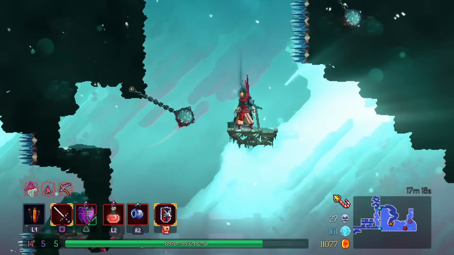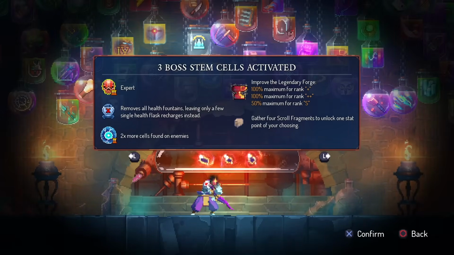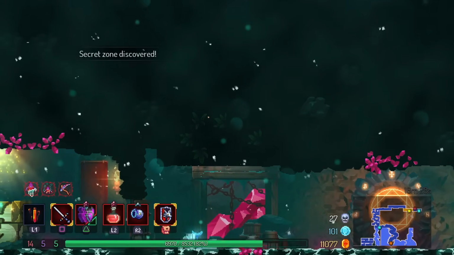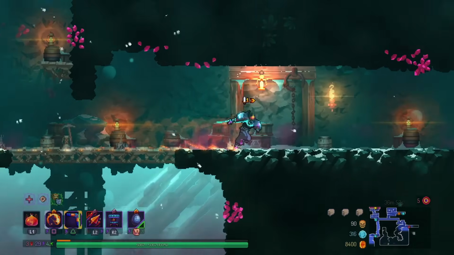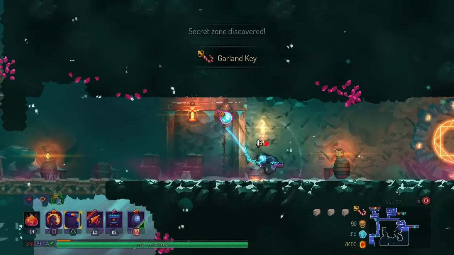Be careful getting down. The other blueprint in the cavern is for the Festive Outfit, and this is gated behind 4 BC. Somewhere in the level, you'll see a small area in the ceiling that's covered in vines that you can jump into to get the garland key. You'll usually see this area at the end of a hallway or between 2 pieces of level generation.